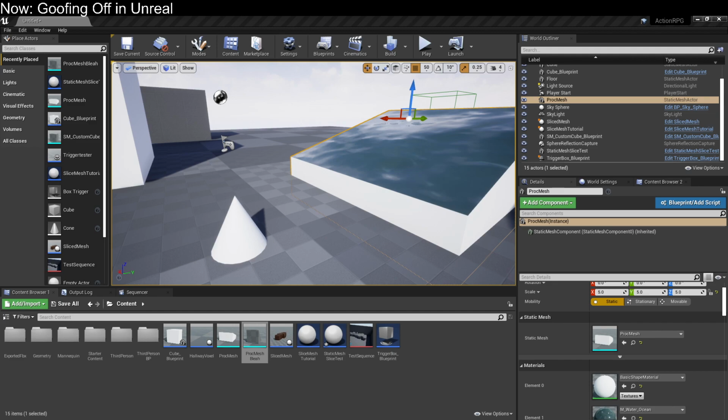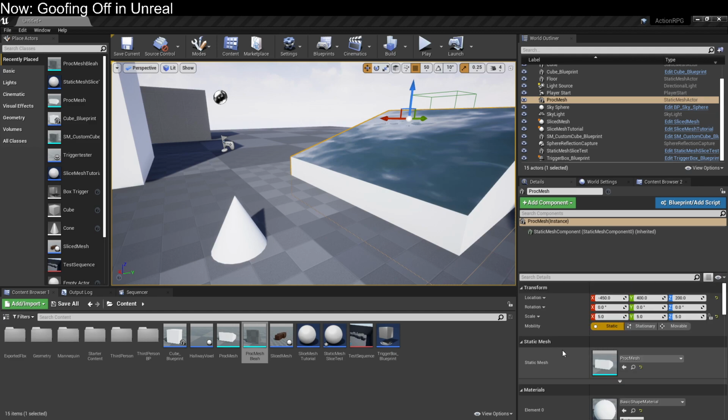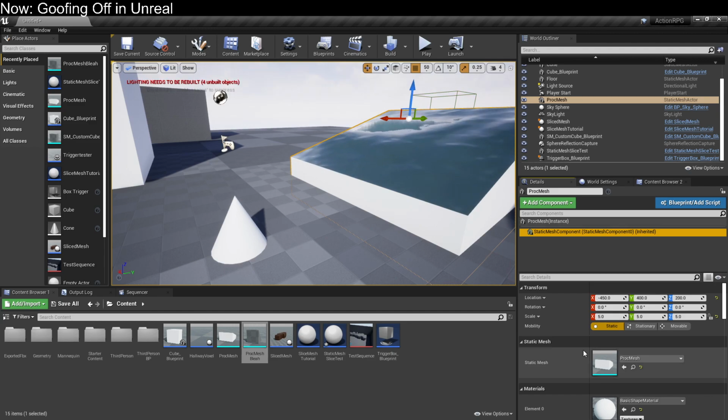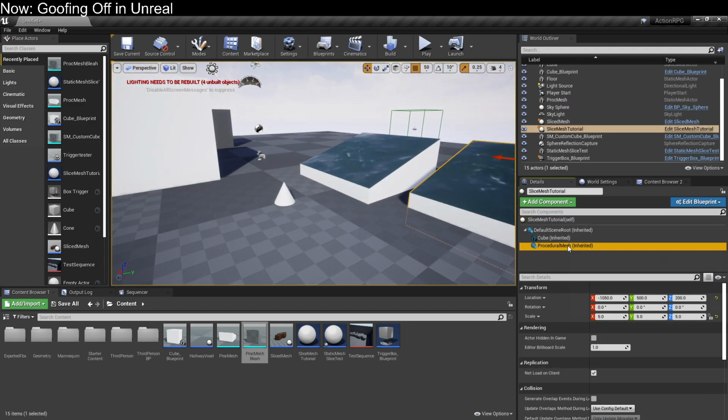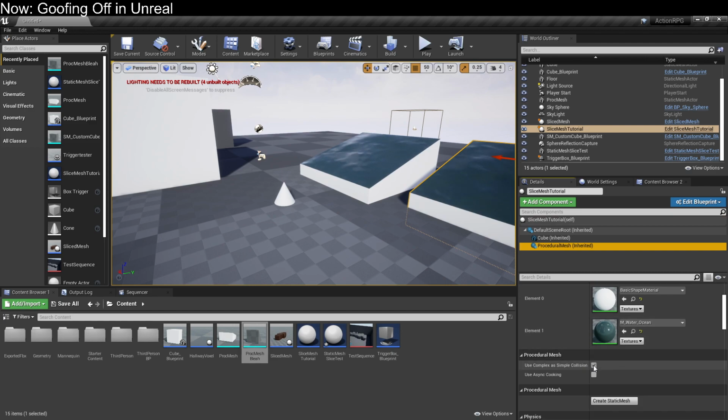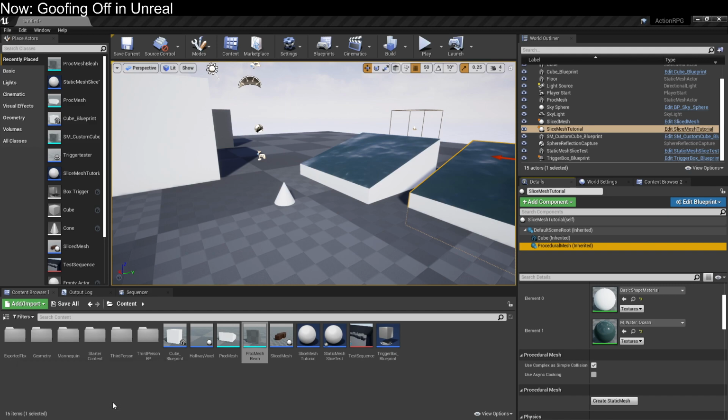Well, according to this thing from 2017, it is in fact this exact same issue that I thought it was, where it's not actually using the complex as simple, even though it's flagged as using it. So I'm not really sure what to do. I mean, it's set pretty obviously here. I can't set it in blueprints. In blueprints, I can only get it. I can't set it. So I don't really know what to do.